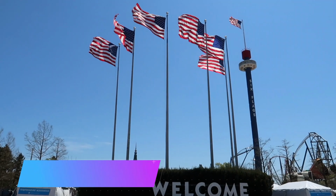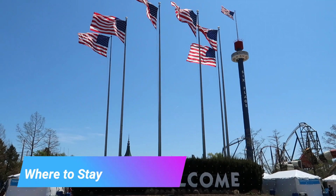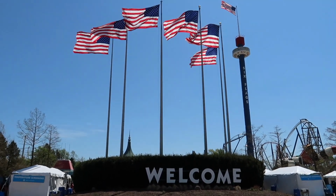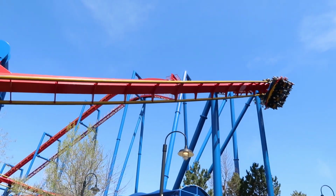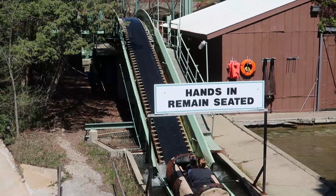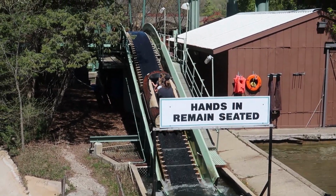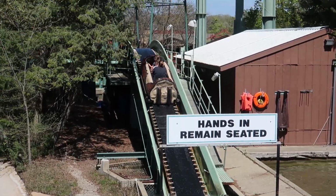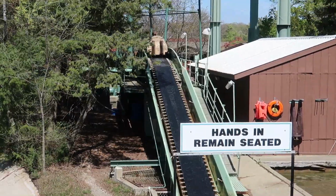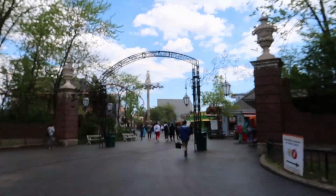The lodging situation is a lot less complicated than the public transportation situation. Six Flags Great America doesn't have an official resort or attached hotel, but there's several options in Gurnee in very close proximity to the park. Some of these options include the Country Inn and Suites, Baymont, La Quinta, Holiday Inn, Hampton Inn, Extended Stay, among others. There's also a Great Wolf Lodge with an indoor water park very nearby, but it is a bit more expensive than some of the other nearby hotels.